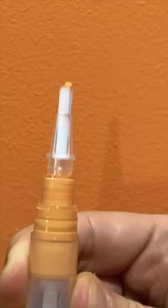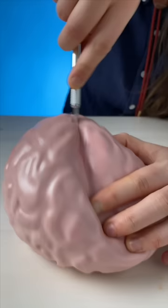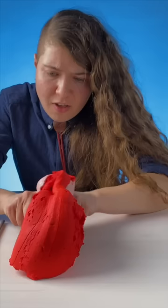You guys are gonna be... This is the giant brain stress ball. It looks like what's in your noggin, but feels way more satisfying. Let's find out what's inside. Red goo. Who knew?